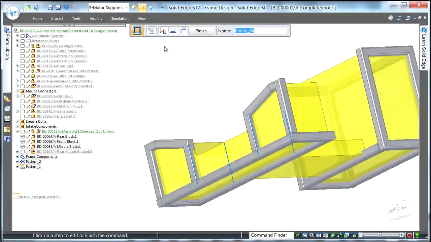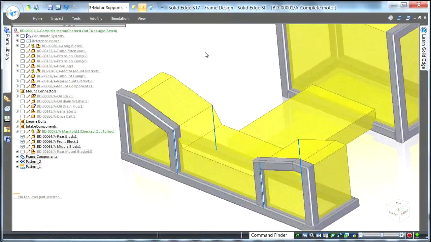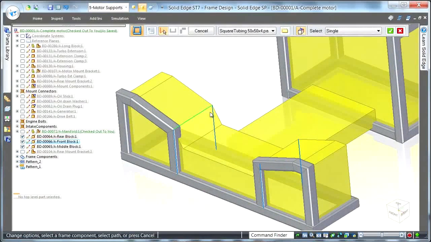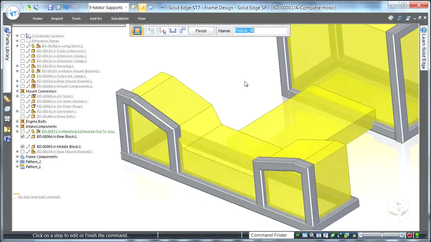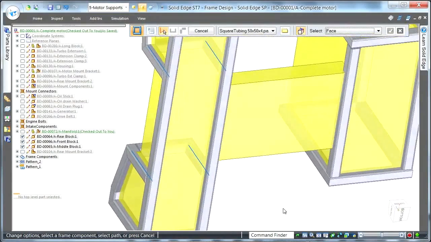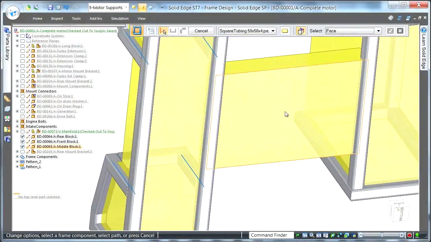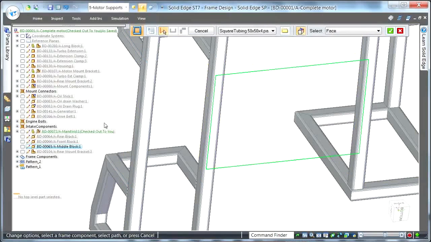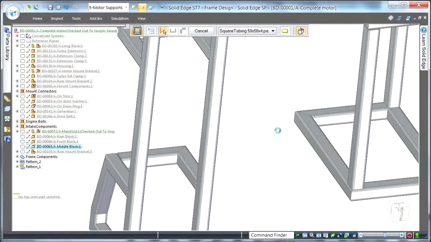All right, so that's our little front piece done. So we've got this center section to do to link up that rear frame and the front frame. So here we'll choose the face selection, and if you just hide away some of the other components, this might make it a little bit easier to see. So here there's obviously 4 edges that we're picking up, and those 2 shorter edges in previous releases would get redundant profiles on there. That's no longer the case. So it's seen that there's already profiles that exist across those short edges, so it's just saving you the time, it's keeping it all nice and tidy for you.